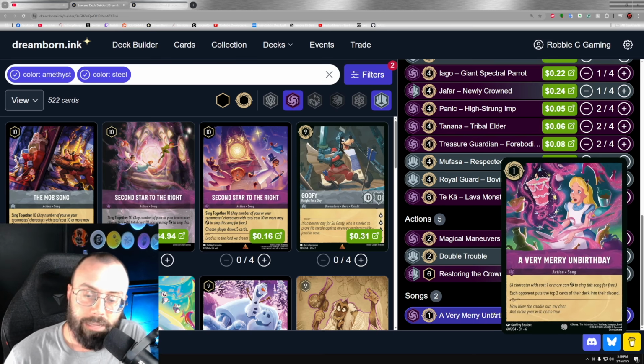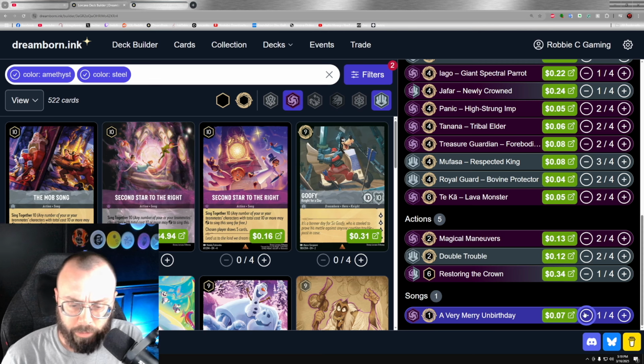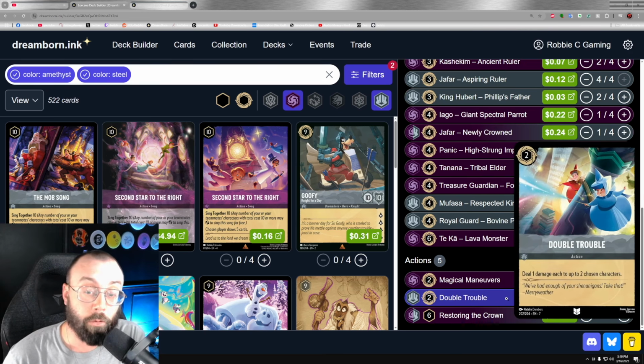Very merry on birthday. Each opponent puts the top 2 cards of their deck into their discard. This one is a little confusing to me in that I'm not really sure, like we don't have a lot of mill, which is like burning through their deck options. So we're going to go ahead and remove that as well. Double Trouble is a removal spell. Deal 1 damage each up to 2 chosen characters.